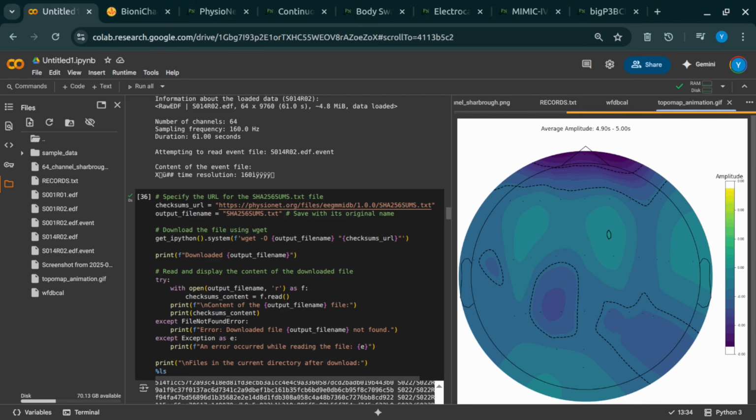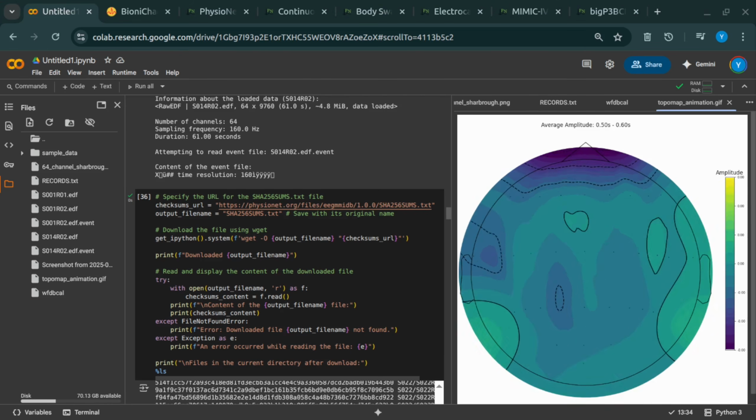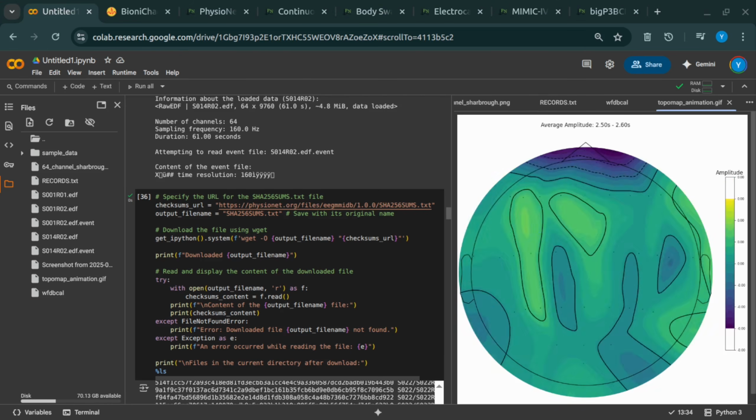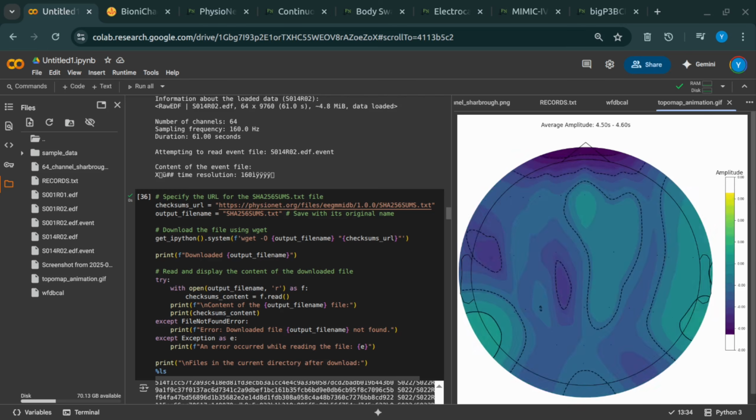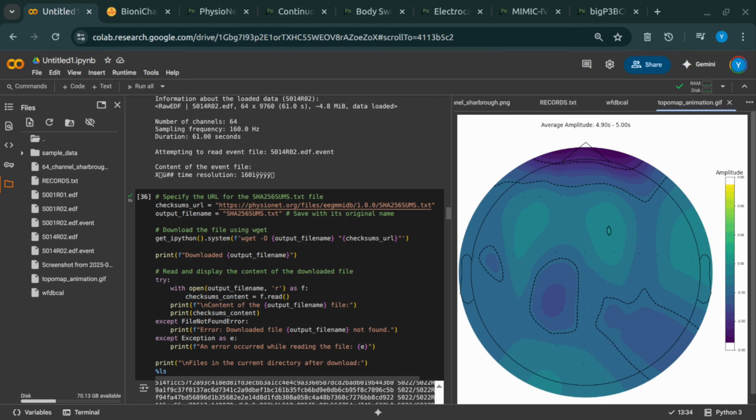Precisely. Without these markers, you just have this continuous stream of brain activity, but you don't know what the person was doing or experiencing at any given moment. It's like watching a movie with no idea what the plot points are. Okay, so you need the event file, but it was a puzzle. It was. This specific .event file, its format was a complete mystery. We couldn't find clear documentation for it anywhere for this particular dataset's events.